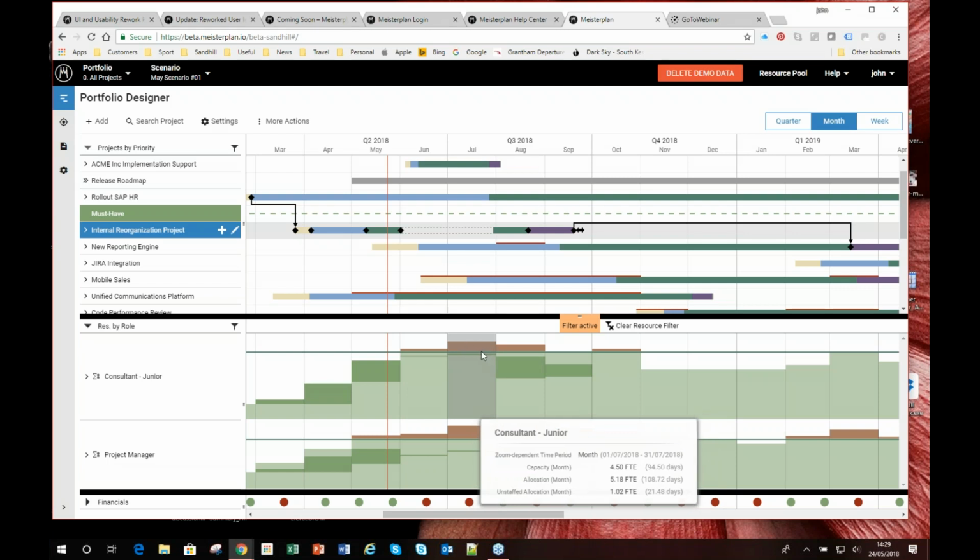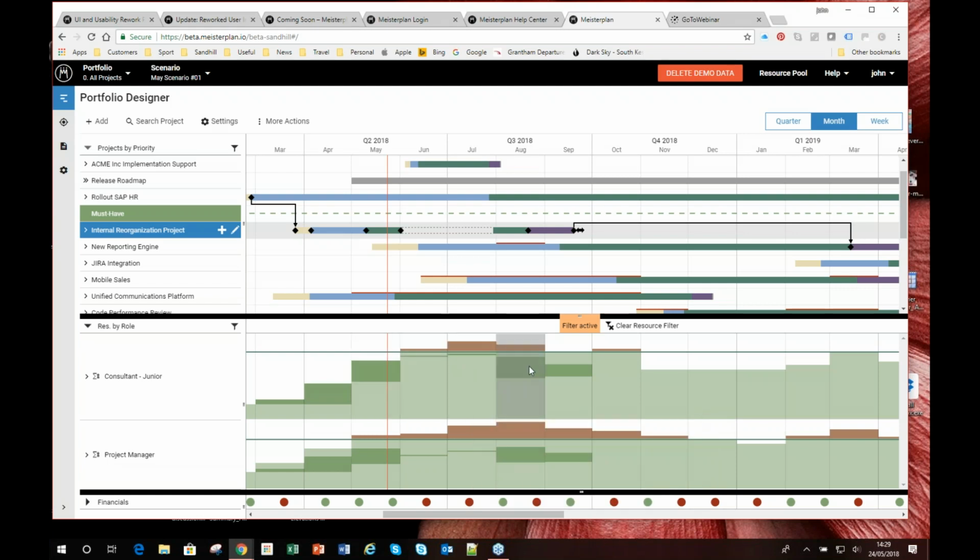if that was an acceptable solution, then I'm now able to deliver that project within my capacity line. Now, I've still got a bit of a problem up here on a project, but at least my internal reorganization one could be delivered. So maybe that's a scenario that I would like to suggest to people.